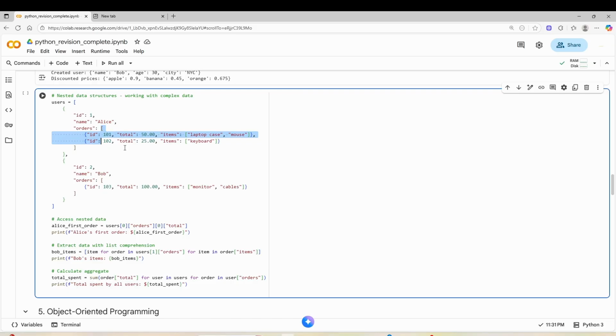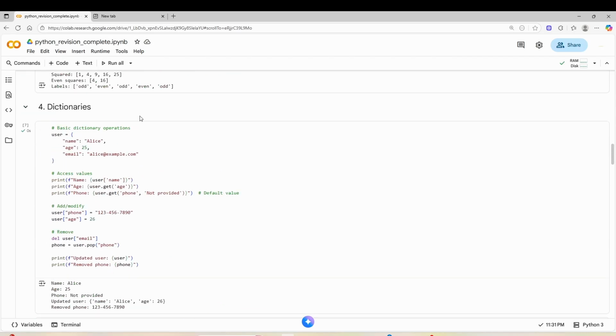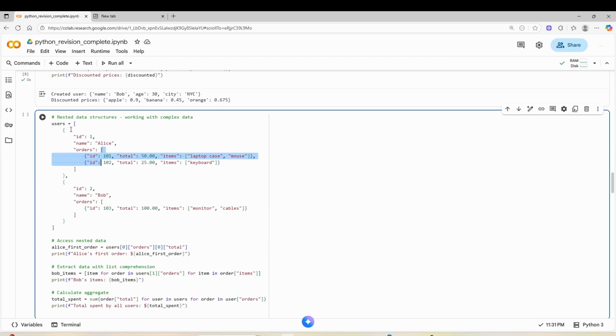You can simply use the same access techniques that we used for lists and dictionaries. For example, this is a list, so I will use index-based access. Here, users[0] would be the first element, which is this. In that I'm taking orders, because this is itself a dictionary. Orders will give me the value of this key, which is this.